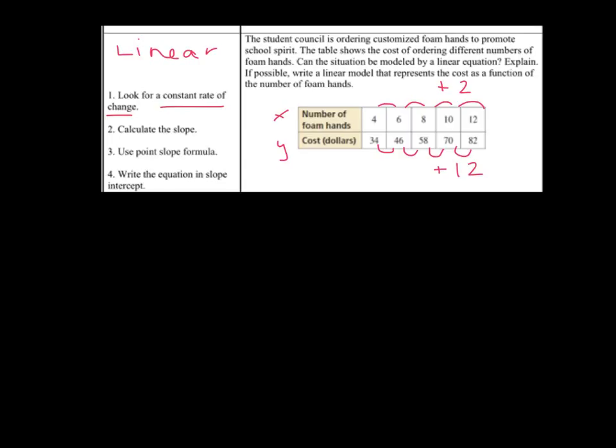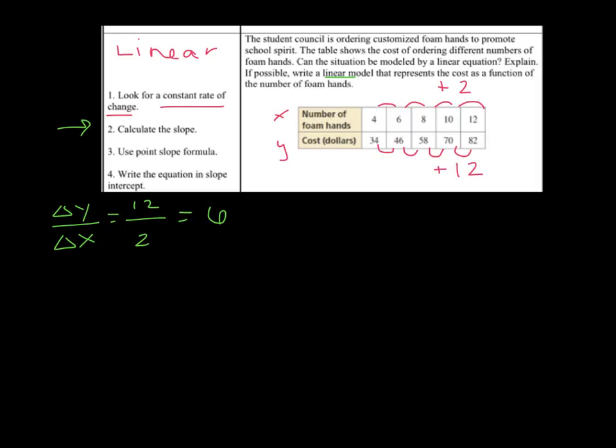Okay? So then we kind of reviewed the fact that rate of change is just another way to say slope. So if I'm trying to write a linear model, which remember a linear model is just an equation, the first thing I'm going to need to do is go ahead and calculate that slope. So we can find slope by doing change in y over change in x. Our change in y here is equal to 12. That's because that's the amount that the y values are increasing by every time. And our change in x we found is 2 in our table of values. Therefore, we know that our slope must be equal to 6.